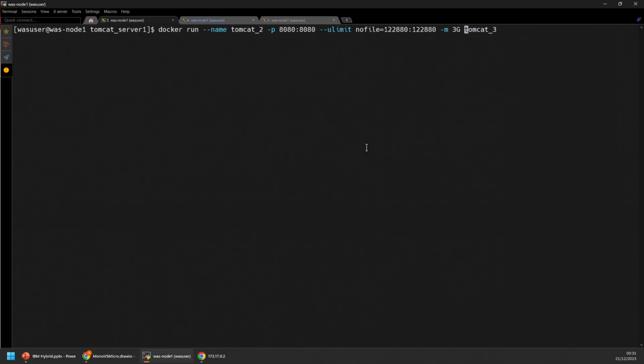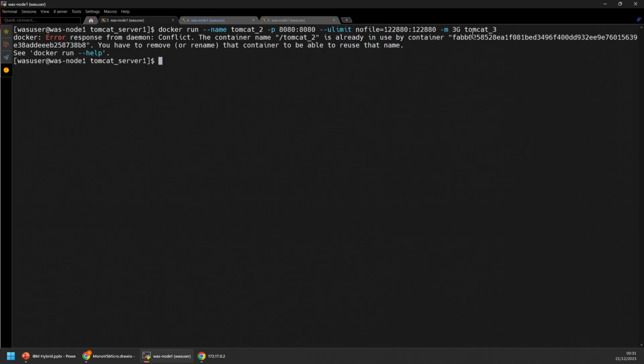This command, you can put it as extra one. So what it does is it basically sets up a new ulimit in terms of working with more files, and you're setting up a memory of 3 GB. Okay, so now when you execute it, it is throwing an error because I'm using the same name. Okay, Tomcat 3.